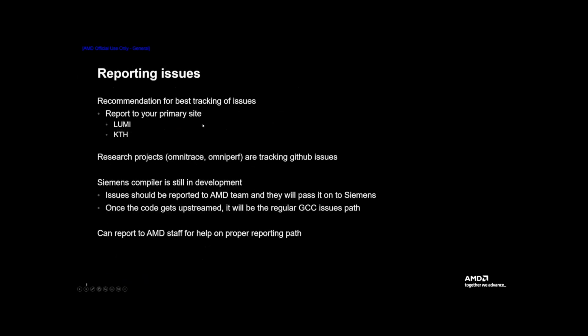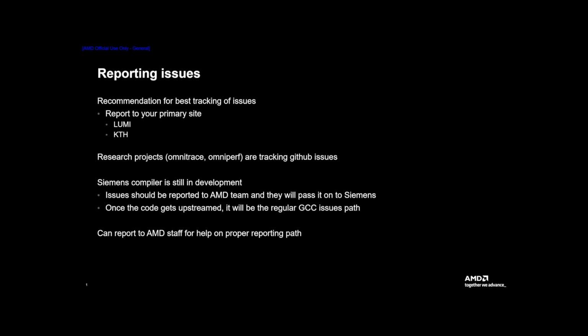Okay, we had some questions earlier on the first day about how to report issues. And the recommendation I got from the team is for best tracking of issues, report to your primary site. And that will give you some visibility on the resolution of the issues. So that could be Lumi or KTH. If you do not have a site, you can contact one of us.